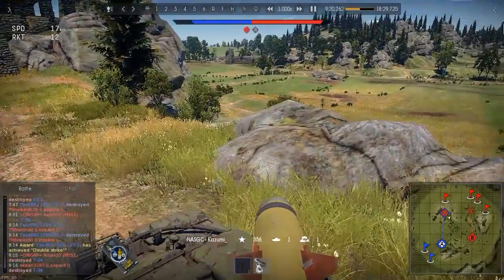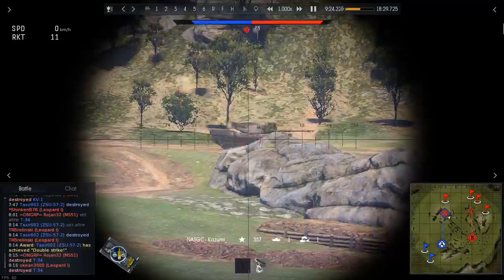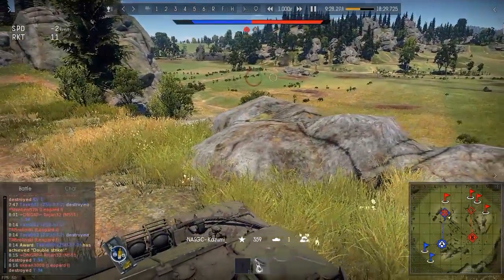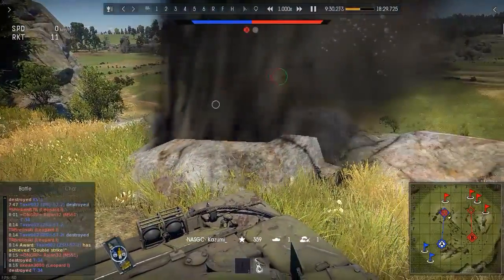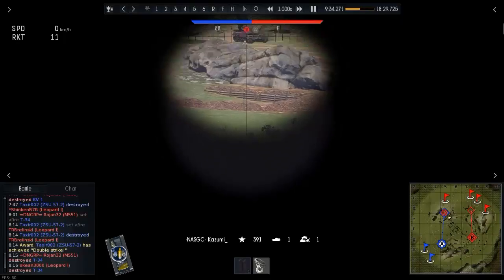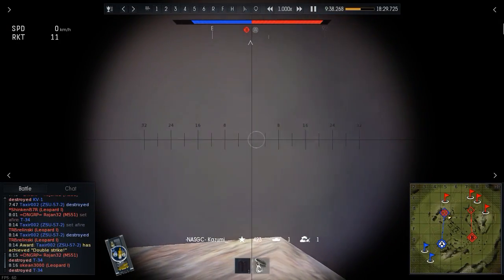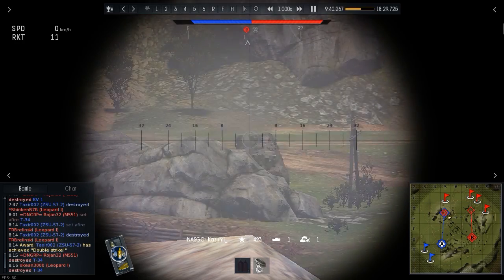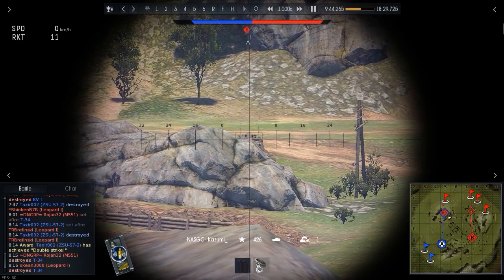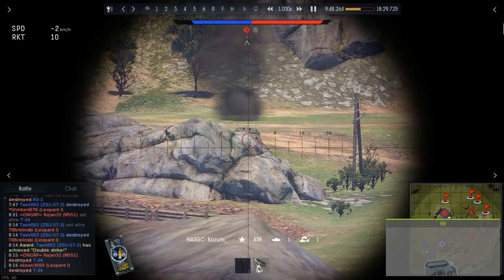So while he was merrily making his way towards the enemy spawn point, he notices a Leopard that is just crossing across open ground. He tries to put a shot into him, but completely missed because that missile went extremely fast and he didn't have time to actually aim it. Now, he's in kind of a bind here. He needs to fight this Leopard, and the Leopard is also in a very good position, but Mr. Kazumi is in an even better position. The IT-1 is a very low-profile tank, which means that he can hide behind these rocks and shoot missiles all day long at his enemy.